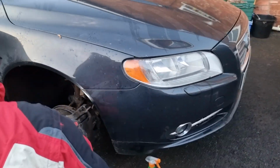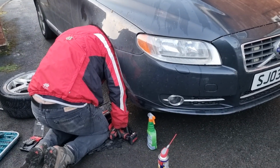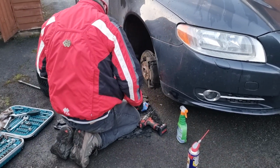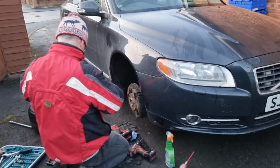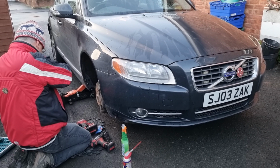Now this is where the fun stopped, because try as we might, we just could not get the sensor to separate from the hub. In the end we pulled it so hard that this happened. So we've got a bit of a disaster. The sensor has snapped off in the hub. So now we're just trying anything, aren't we? It's just a desperate attempt to at least get the new sensor in there and hope for the best. So I'll try and drill it out and pull it out, and fingers crossed it will work, but I'm not overly hopeful.